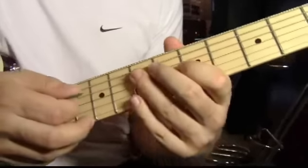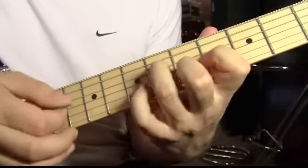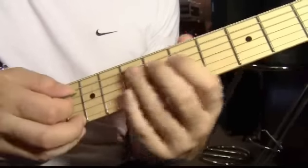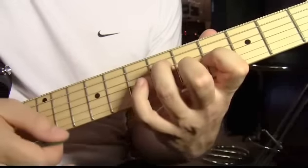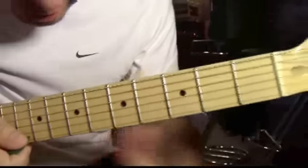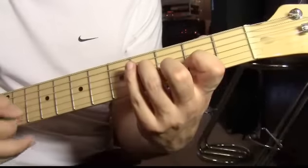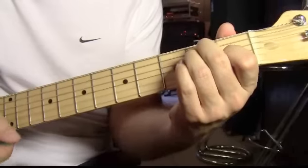Alright, so let me play it for you. It goes. One more time. And we're gonna do this three times. And the fourth time it's the same thing, but it's gonna be down here, so it goes. And then, and all right.